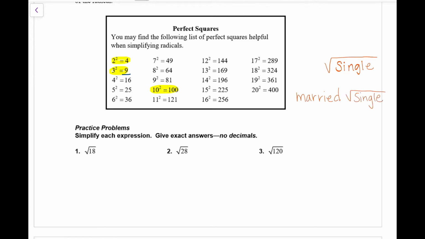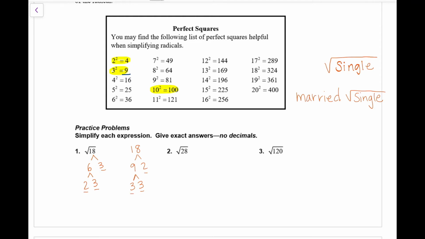So what we want to do is think of any two numbers that multiply to 18 on number 1. Now I can do 6 and 3, or I can do 9 and 2. So 6 is 2 times 3. Now I could have also done it as 18 is 9 and 2, and 9 is 3 and 3. But either way, I have these same numbers, 3, 3, and 2.